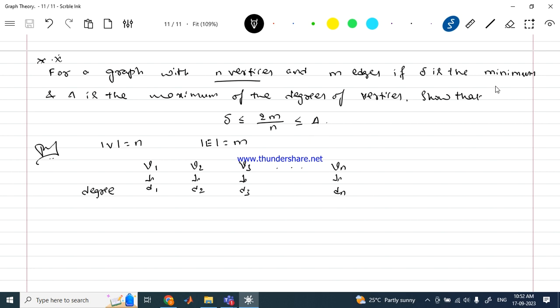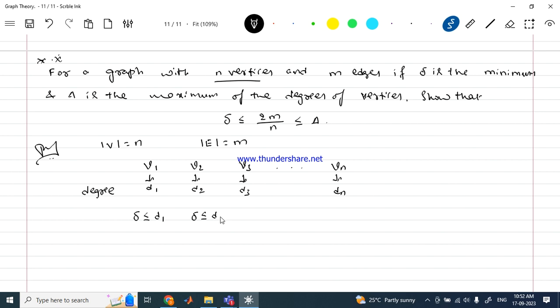Instead of least and greatest, they are using minimum and maximum. People know the difference between least and minimum. You can have more than one minimum, more than one maximum, and least and greatest is always unique. That's why they are not using that word. Okay, so accordingly, what happens here? We know that delta is smallest, which means that delta is less than or equal to d1 for sure. Delta is representing one particular number, and that is matching with any one of these. I don't know which degree that is, that's why I will just go with delta less than or equal to d1.